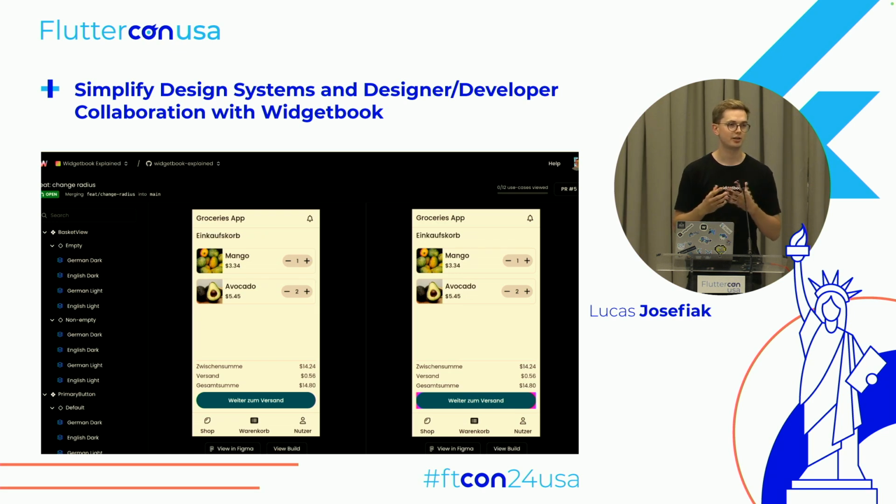Because if you just have that small button component, it's quite easy to spot the changes. I don't even need my glasses for that. But if you have the entire screen, it might be a bit difficult to see exactly what changed, because maybe something else was changed, and then the highlight button comes in quite handy.